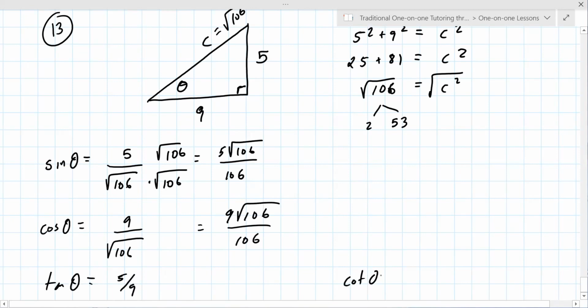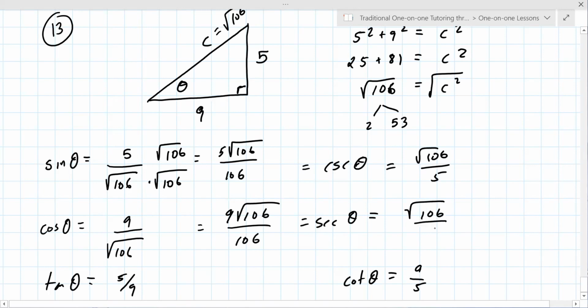And then you have the other ones, the reciprocals. Sometimes they're nice, like this is 9/5, but in the case of these over here, they're not nice. Cosecant of theta, you could flip this one, but it's better to go back to this first one and flip that, because you don't have to rationalize it. I'm glad you see that because a lot of students don't, and it's a time saver on this problem. So if instructors are looking for all 6, just make sure your answers are clear when you do that, because there's a lot of work sometimes for these.